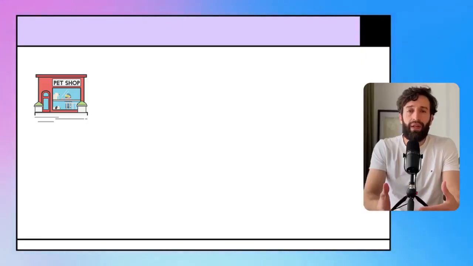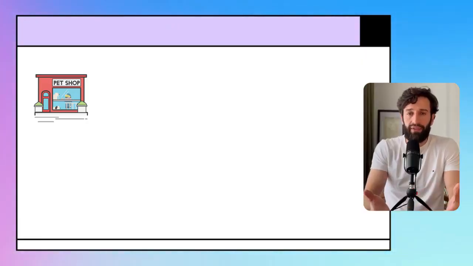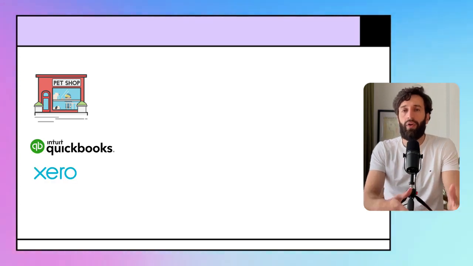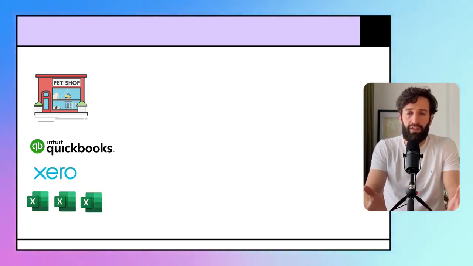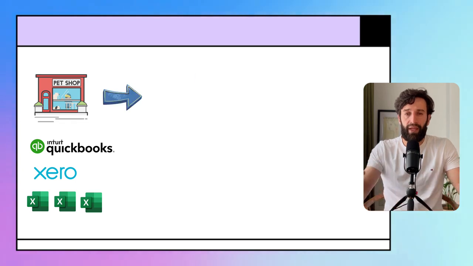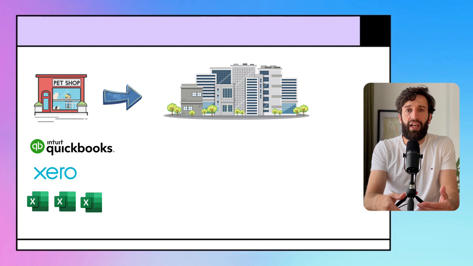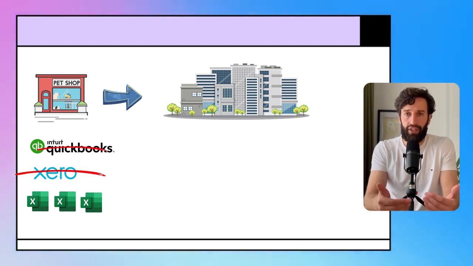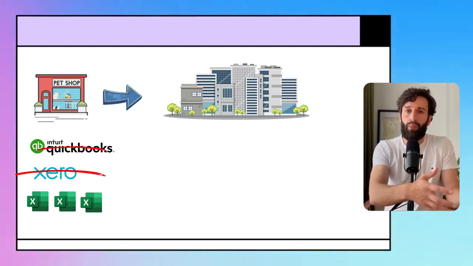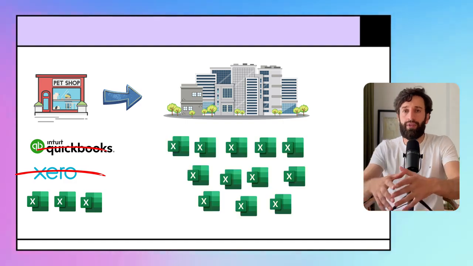ERPs in general, and NetSuite in particular, are pretty heavy duty. They take months and months to implement. So no business launches with an ERP out of the gate. When companies are smaller, they'll typically use an entry-level accounting system like QuickBooks or Xero, alongside a bunch of spreadsheets to keep track of things. But as a company gets bigger and more complex, these accounting systems are able to capture less and less of what a company actually does. So finance teams have to put more and more information into spreadsheets, which turns into a big mess.